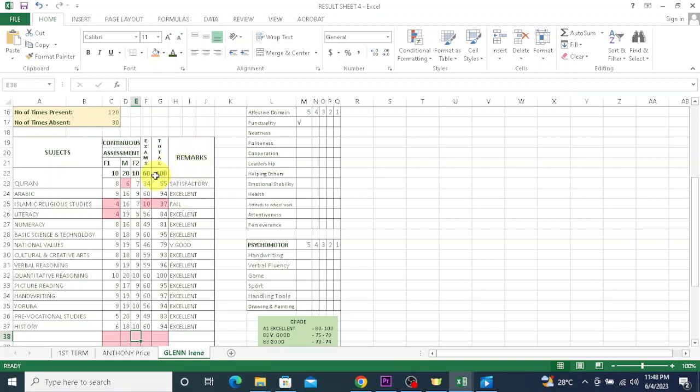And the last one, which is the exam. Click on it. Delete 9, enter. Delete 9, enter. Delete 9, enter.